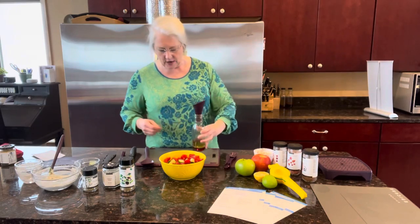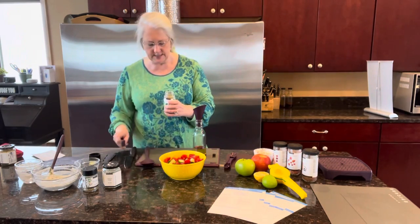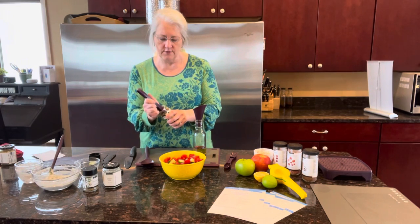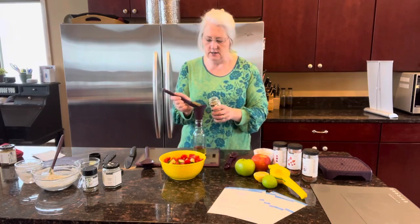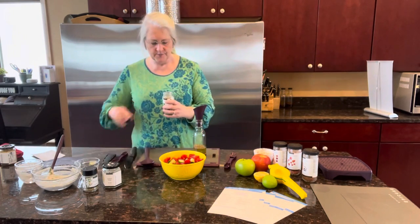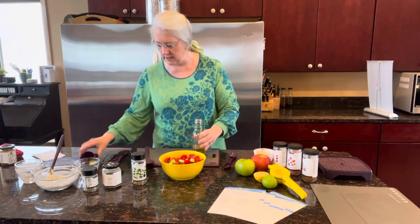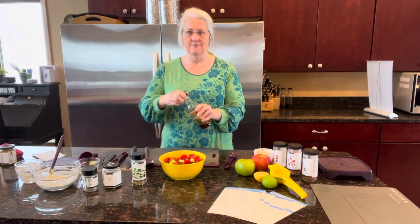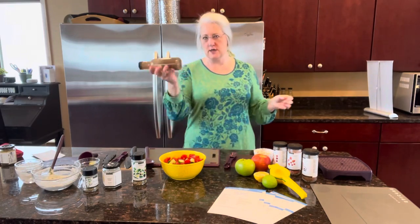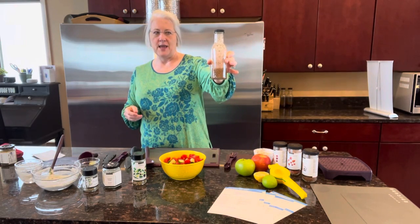So I have that in there and I'm going to get my Greek dressing and I'm going to put a tablespoon in here and you're going to see how wonderful the funnel is for getting those dry ingredients in there. And then next, the hardest part of making the dressing. Shake, shake, shake, shake, shake, shake. This is something my granddaughters love to do. They love to shake up the dressing. Look at that. Doesn't that look amazing?